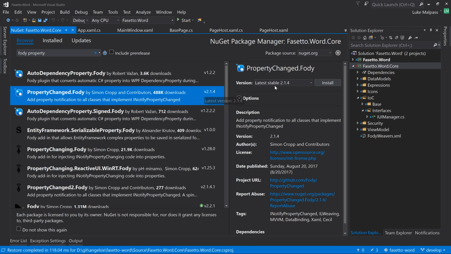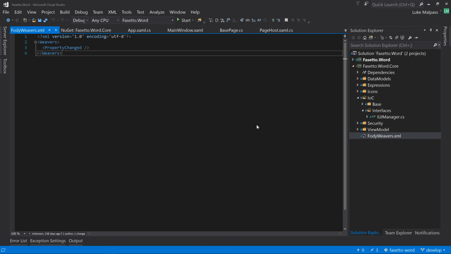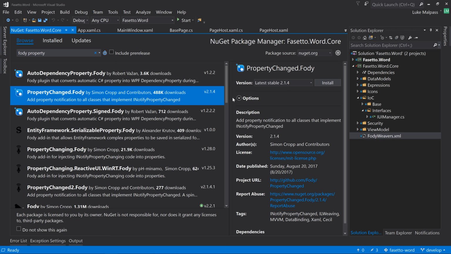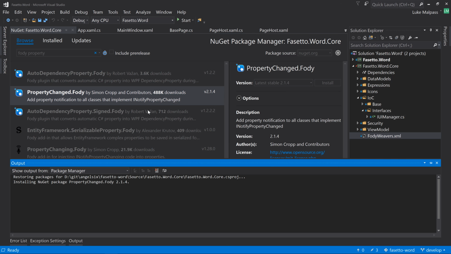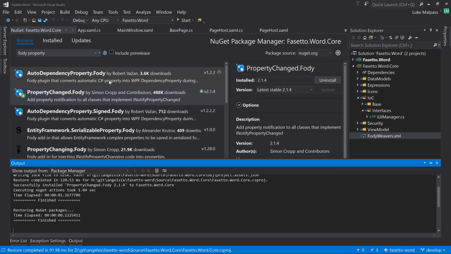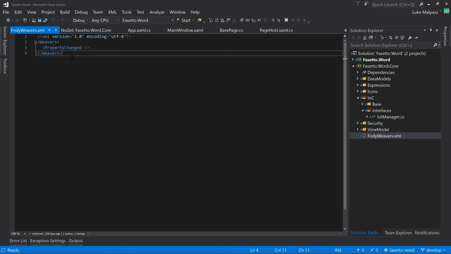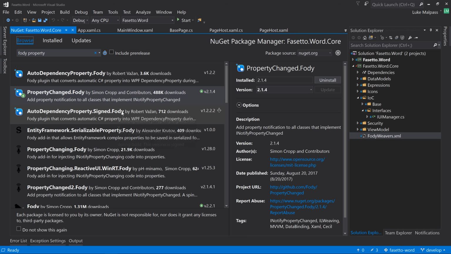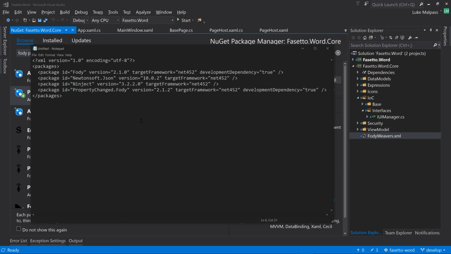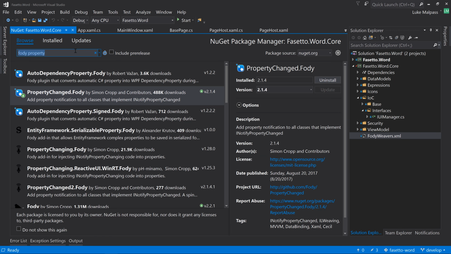So if you add this, 1 second, otherwise Fody will override this file sometimes, and that's where people get issues. If it does, once you've installed Fody and PropertyChanged.Fody, you can just make sure the file has PropertyChanged in the document. Otherwise, all your UI updating won't work. And then the last thing is Ninject.